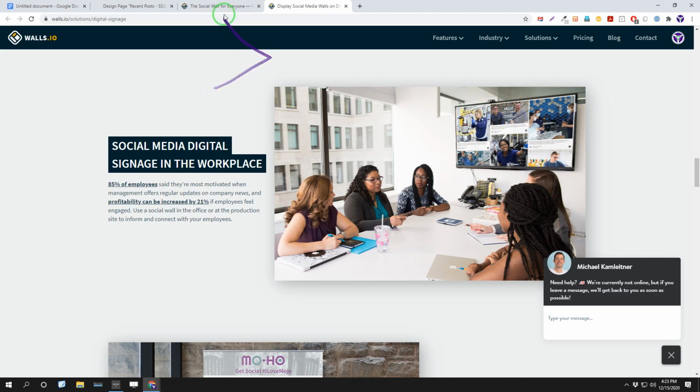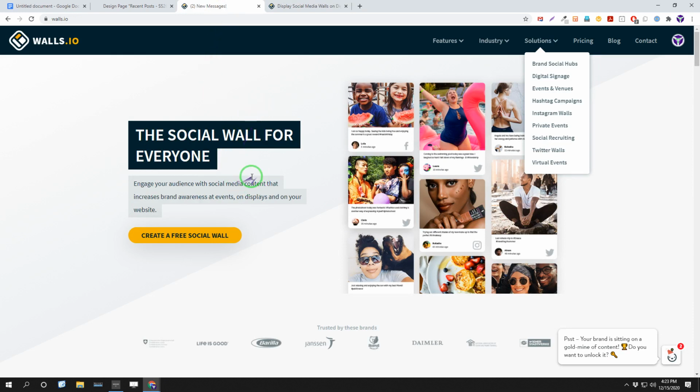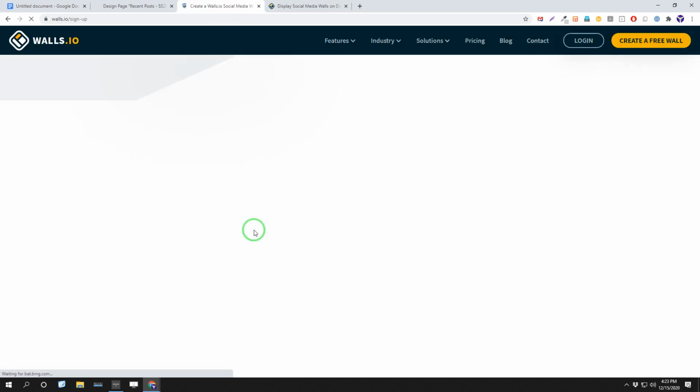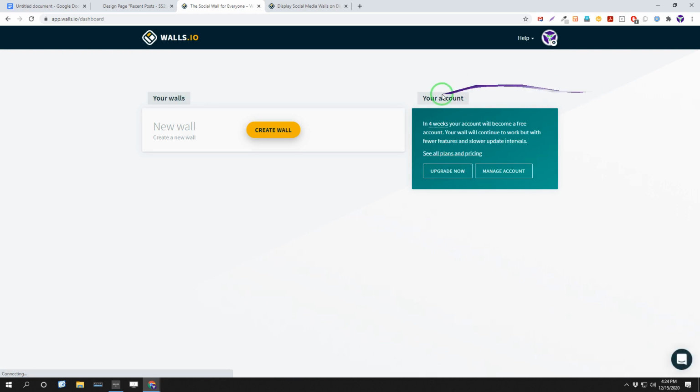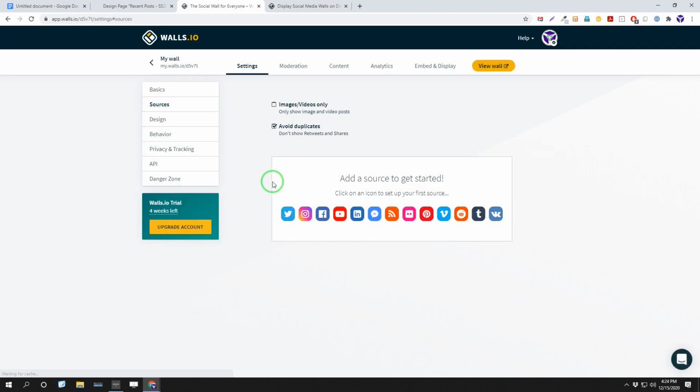into SmartSign2go. This is the screen you'll see when you go to their site, walls.io, and you'll click free social wall. Now I already have an account, so it logged me in here, and the next step is to create a wall after you've made an account. So you click on create wall, and in this case, for this example, we're going to use Instagram, but obviously, as you can see, they have other integrations as well, some of which we don't have access to ourselves yet, including Pinterest and looks like Reddit and such. So some various things you can do outside of this discussion that might be very interesting with walls.io, but let's take a look at what we can do with Instagram.